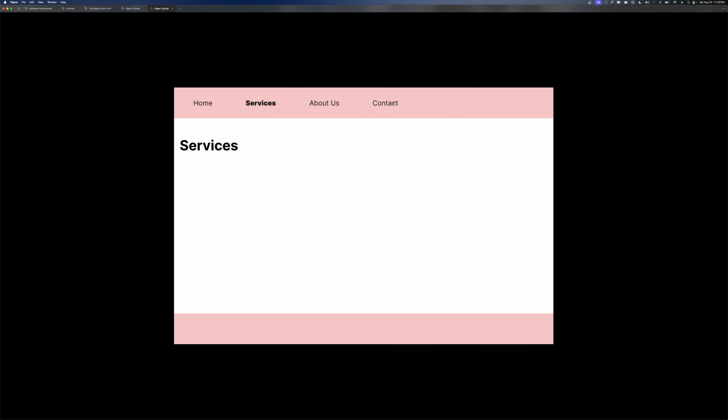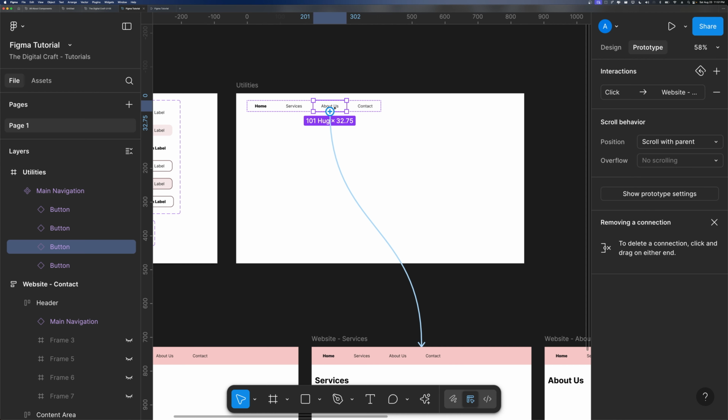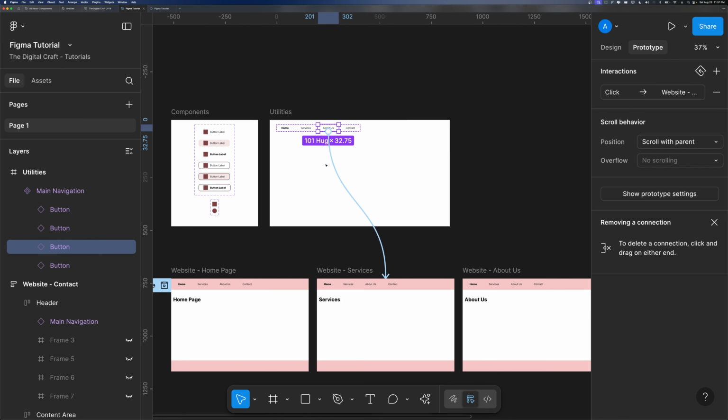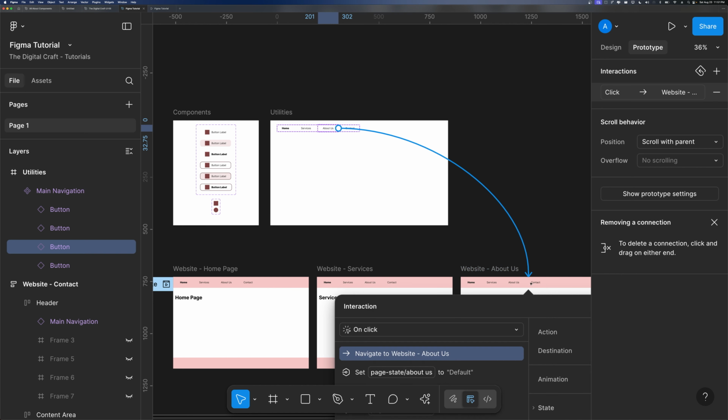But if I click out of here, it's going to do all the service behaviors because we haven't adjusted about us and contact yet. So let's pop back over here. We'll click on about us, and we want to make sure that the routing is appropriate. I showed you one way to change that. Another way is you can click on this arrow and drag it and say, I want to attach it to about us. So that's another way to do it.